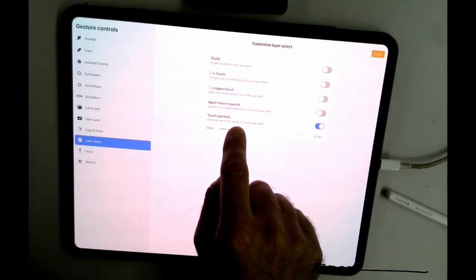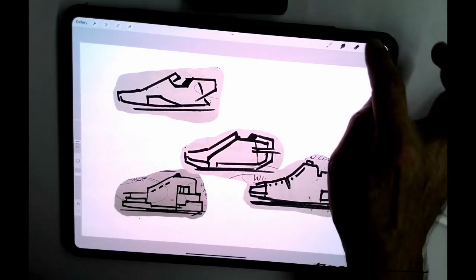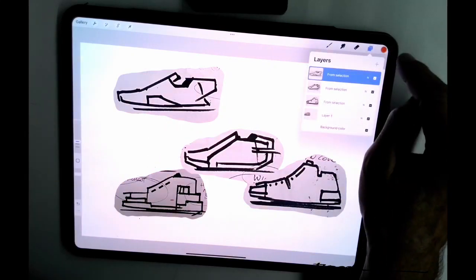How long do I want to hold it? Like half a second. So why is it not working? There. Wait, is it automatically doing it? Maybe it's automatically doing it. Sometimes it does, without telling me. It is. A little bar is dropping down.